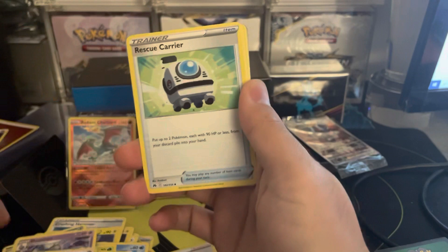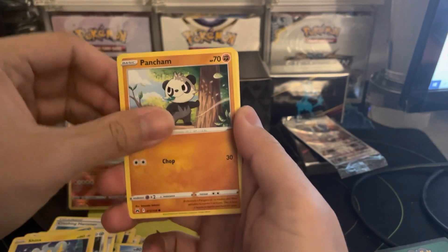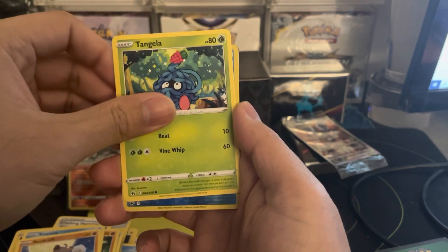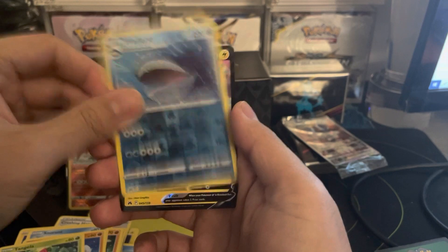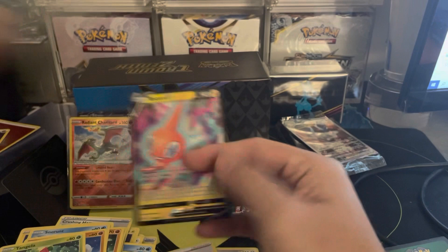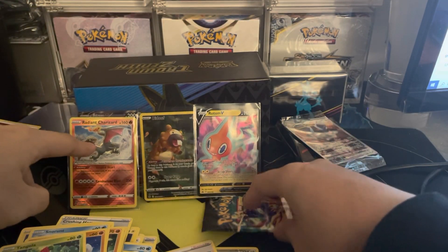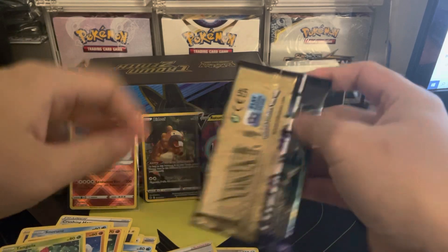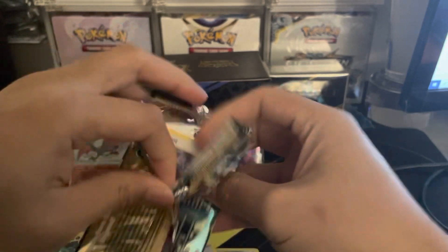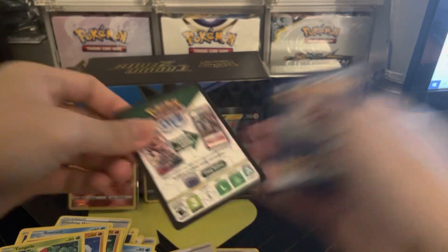There's 10 packs, so come on — give me at least two more hits, or give me a double banger pack. I think we're finally gonna get at least something out of the regular V spot. Angela, Whalelord — yep, regular V Rotom, which we actually need, so I will take that. Rotom's a dollar, we'll take it. So we've got: $3, $10, $12, $15 plus $27 — $42, plus that — $47. Okay, we need like an eight dollar card.